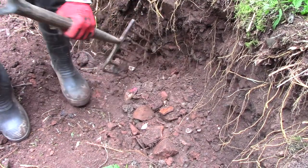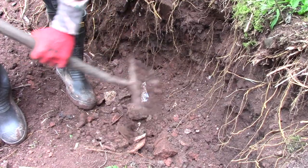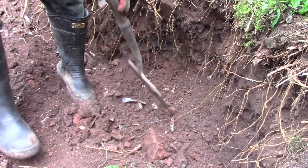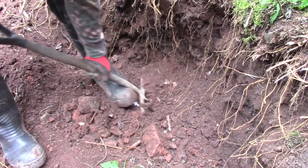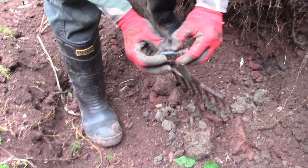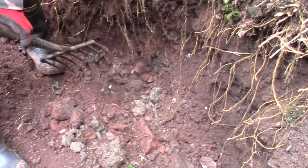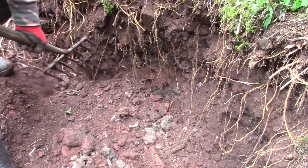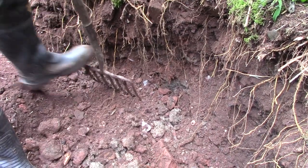Nice colour on camera, nice little bit of undug. So that's what we're looking for, the hard pack stuff there. Nice orangey colour, which is the ash and the brick dust mixed in. Early black glass neck. Yeah, I think we found a complete one of those last time. Beer bowl. Yeah, it's all definitely undug, this bit, which is what I wanted to see. Good.